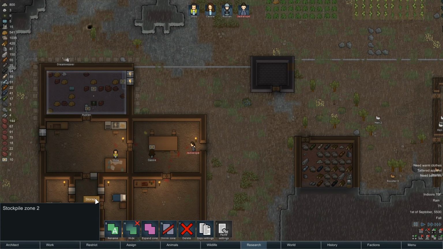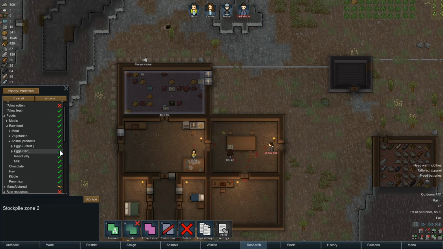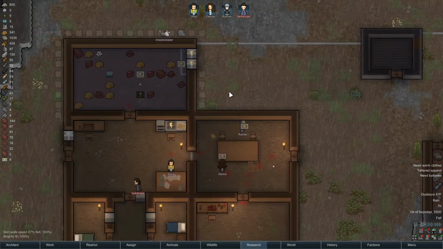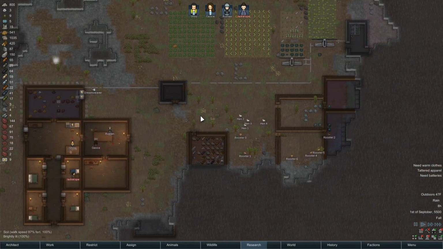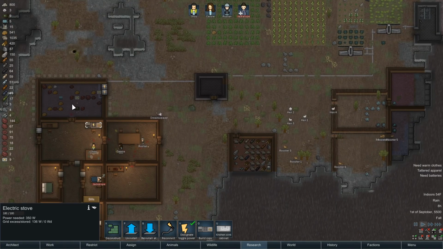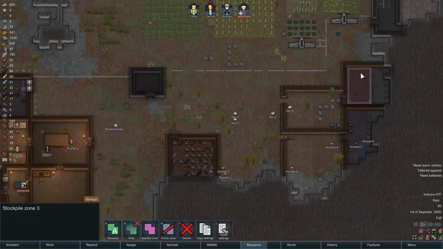Did I tell this stockpile zone not to allow... I swear I did this. I must have undone something. Okay, whatever. At least it's inside now. What I did, I guess, is I set up our stove not to use fertilized chicken eggs, but I didn't say stop putting them in the freezer. That was my fault.